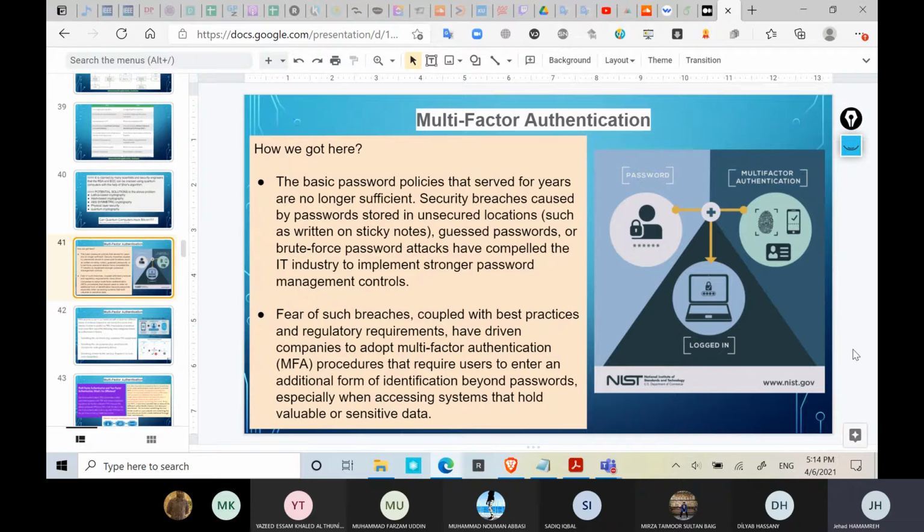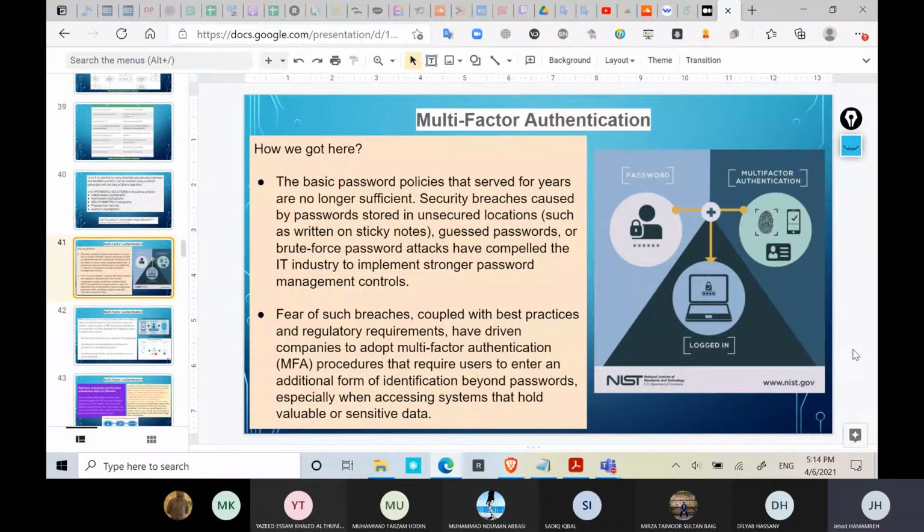Security breaches caused by passwords stored in unsecured locations. Let's assume, for example, you stored your password in a certain device, or on a paper you wrote it in, a sticky note, and somebody finds it on the web or something. I mean, you might just reveal this information publicly. All our passwords sometimes are stored either in a file or in some applications or programs, but we can never trust these applications or programs. Somebody might hack them. Somebody might even be able to access and reach that information.